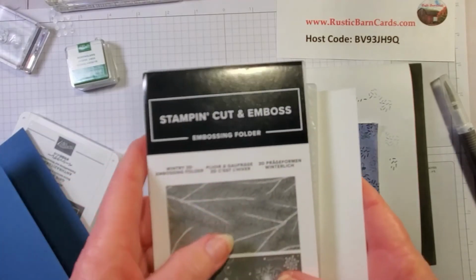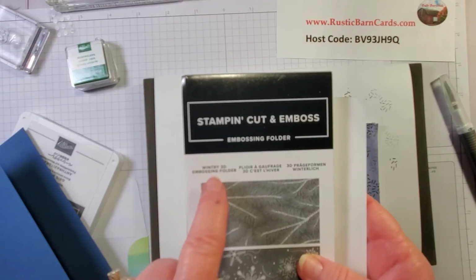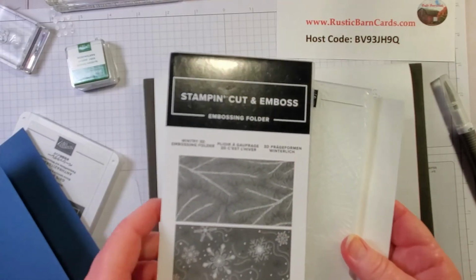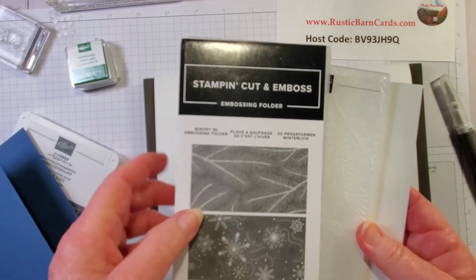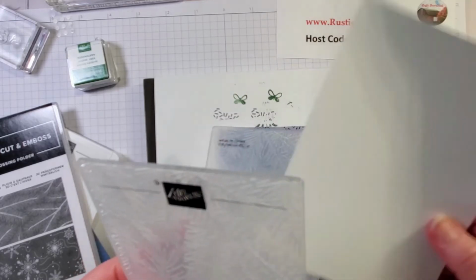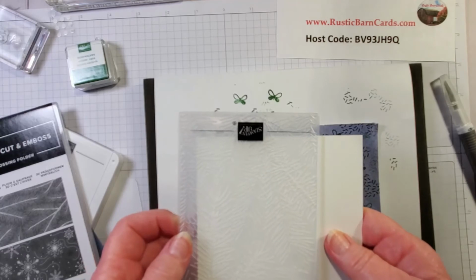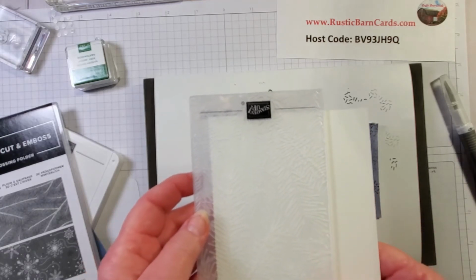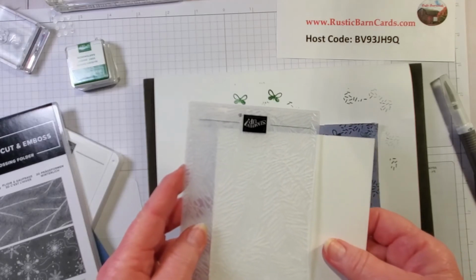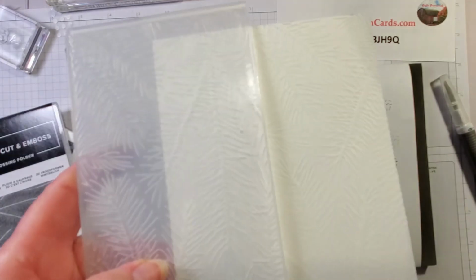And now I'm going to bring in, this is from the mini catalog, embossing folder, and this Wintry 3D embossing folder. And there are two of them. One looks like snowflakes and the other pine needles. So I'm going to take that layer of basic white and I'm going to place it, and this is a mini embossing folder. So I'm going to place it about in the middle. I'm going to run it through and then I'll do the other side.